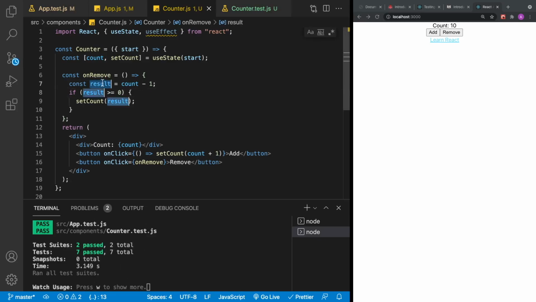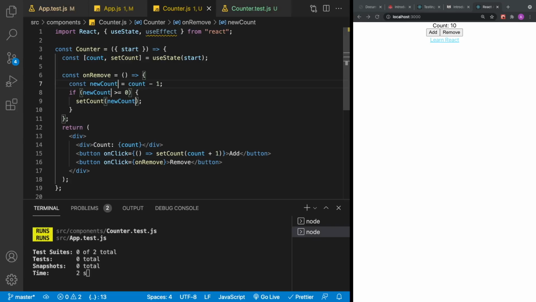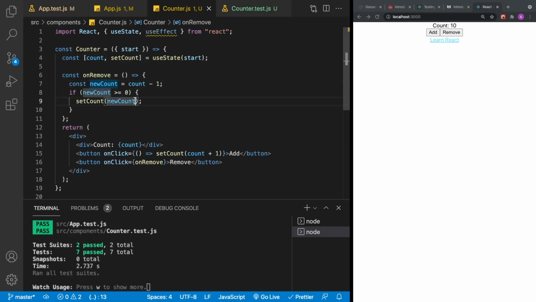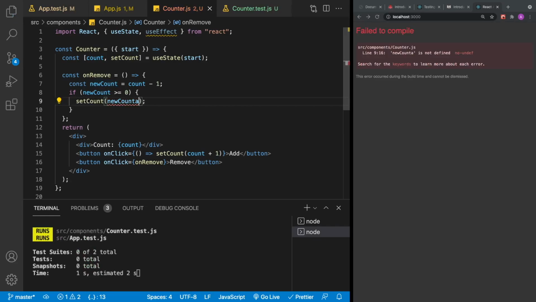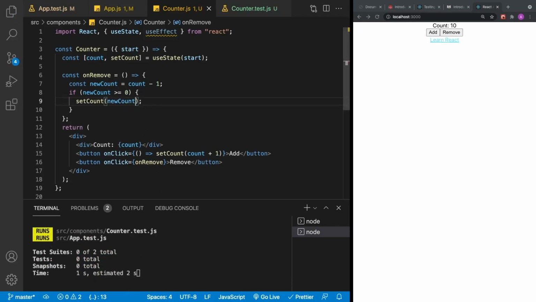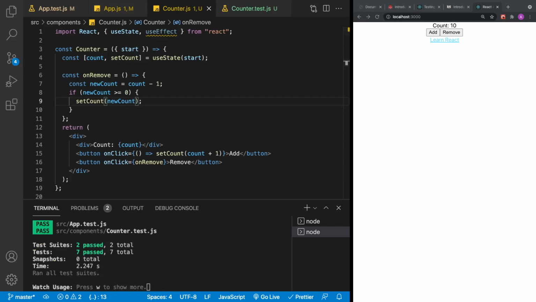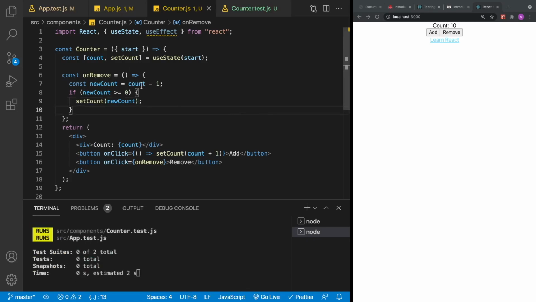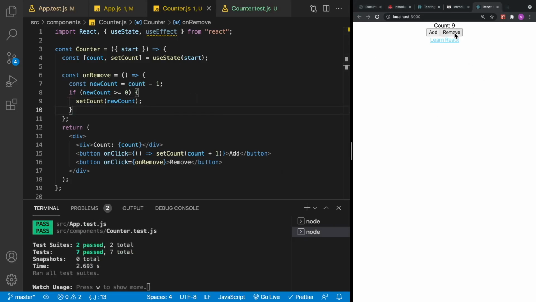And what's even better now is when I change my code, I can do it with confidence. Because if I make a typo or a mistake, let's say I was renaming this to newCount and I added an extra letter, well, maybe I'll get a compilation error, or maybe my test just won't run. If my tests aren't running, that's also a very bad thing too. But if I get this working properly, then my test will be passing as well. So there we go. We have our newCount. Our test is passing, and we can confirm it on the UI as well.